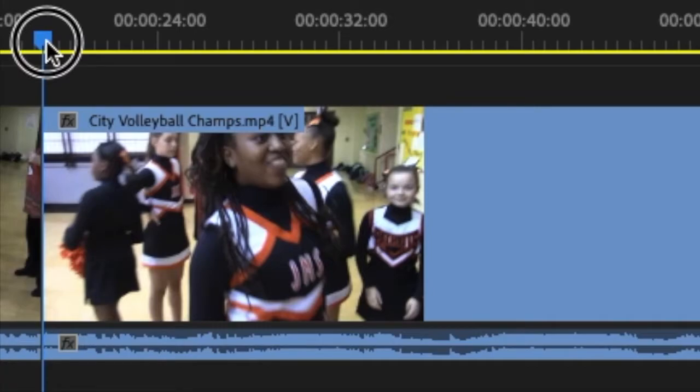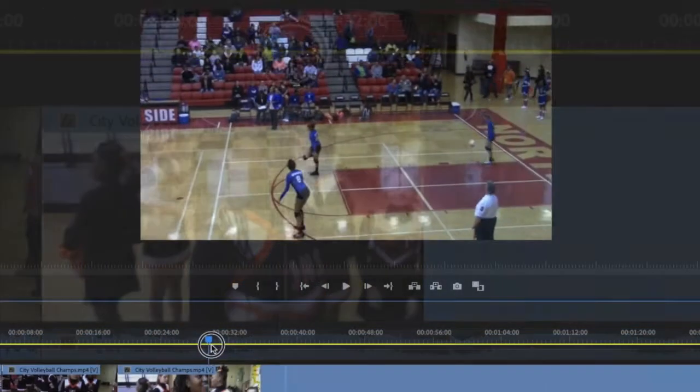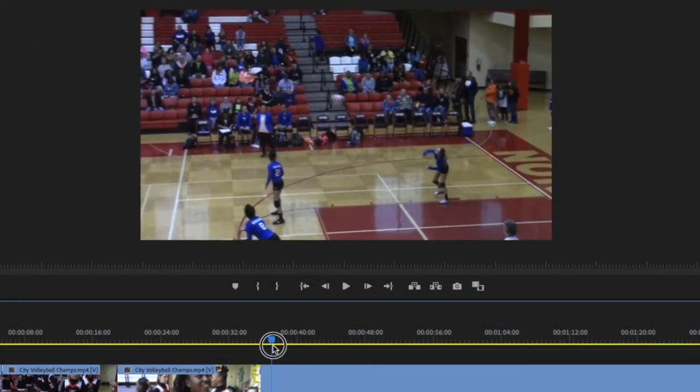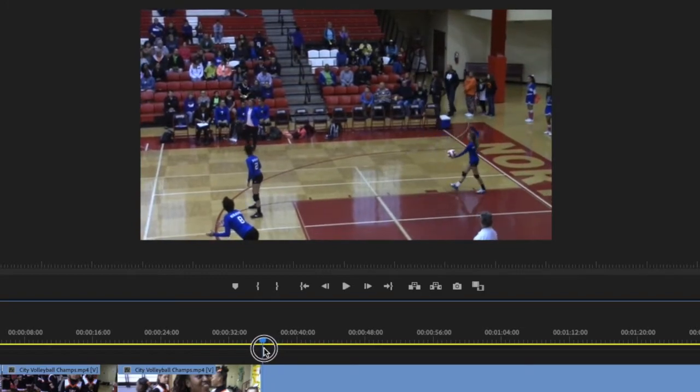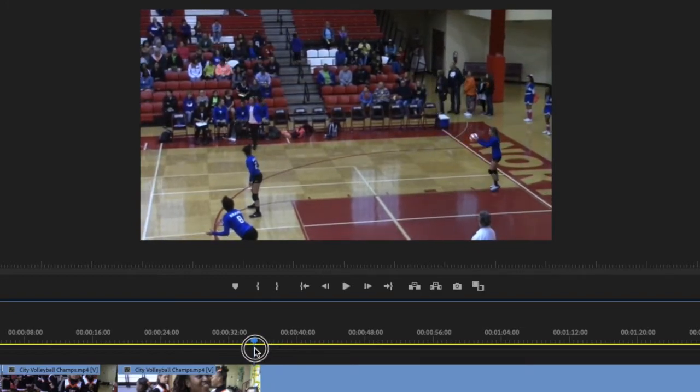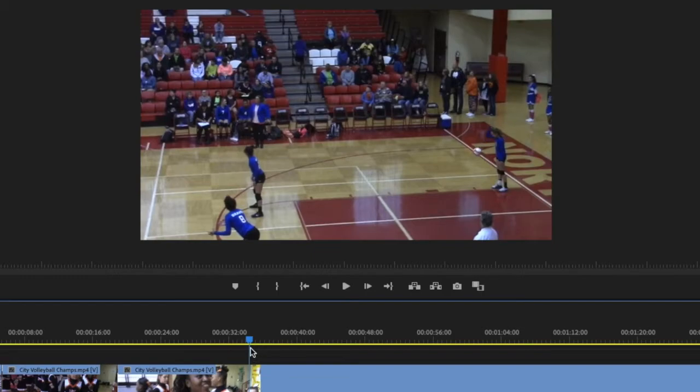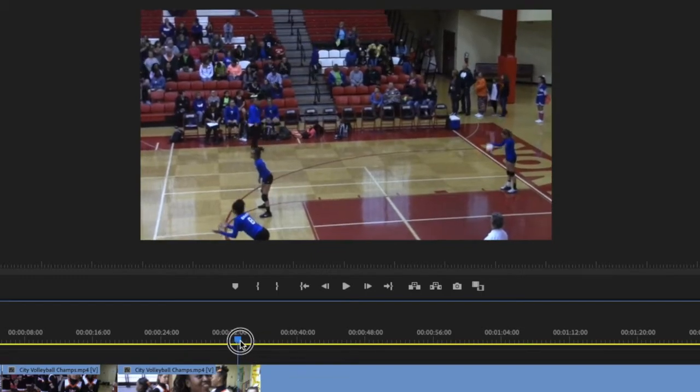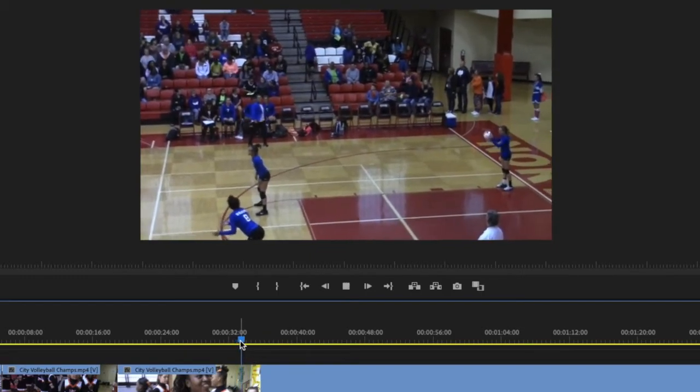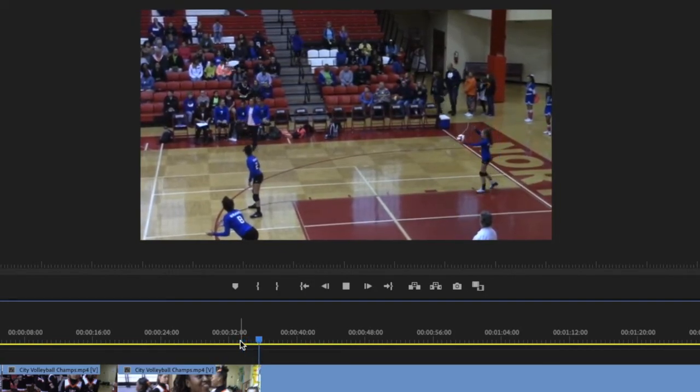Grab your playhead, let's look for the first serve. Scrub forward. They are going to serve first. And where do we want to start it? Right before they throw the ball up in the air to serve. So I'd go back a little bit, farther than you should. Space bar, bouncy, bouncy, right before she throws it. Spacebar for pause.